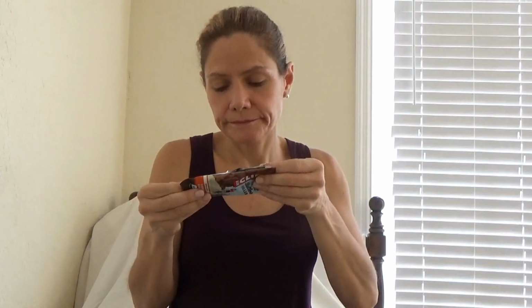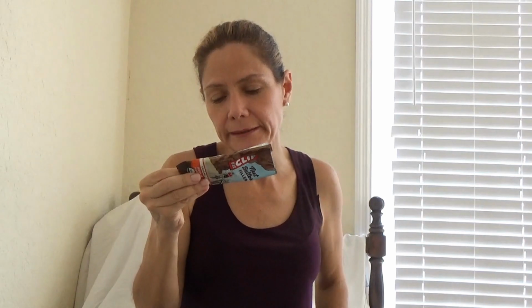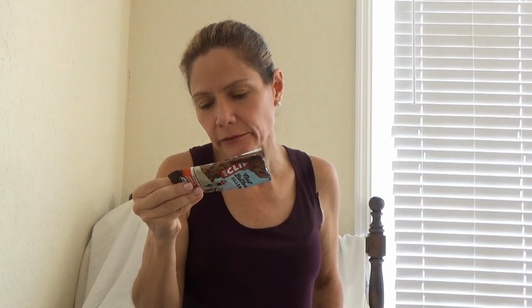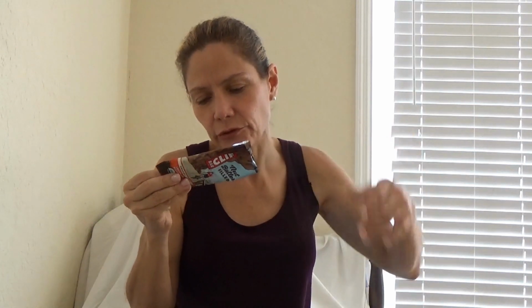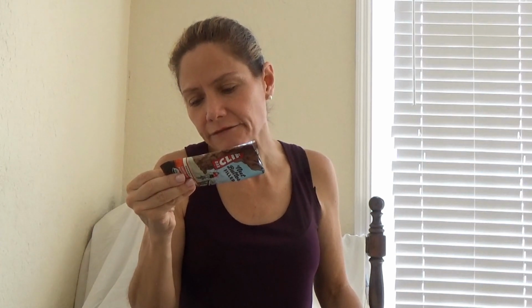Sodium, 150 milligrams, so that might not be good. Sodium is salt. It's 6% of the daily sodium limit. Potassium, it has 5% of the daily recommended. Carbohydrates, 9% of the daily recommended value. 10% of your protein. It's got some dietary fiber, 12% of that. But yeah, it's got vitamins. It has calcium, iron, vitamin E, and phosphorus, and magnesium. That's this one. These probably all have different values of that too. I don't want to go through each one.